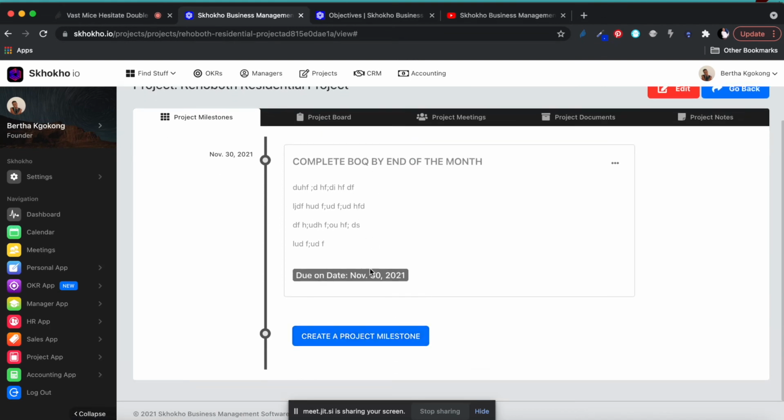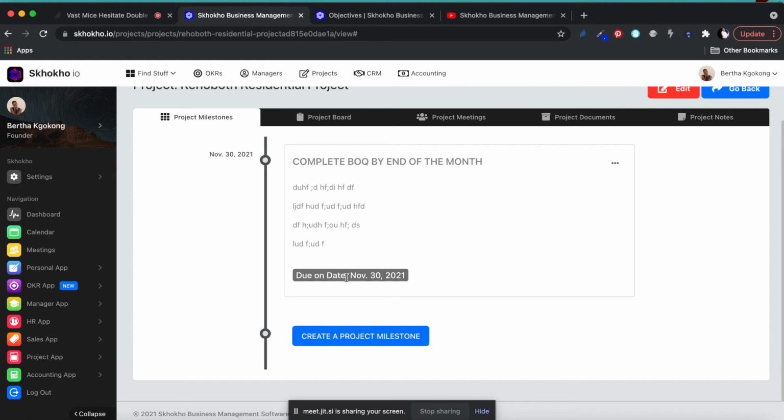This one will be built like a timeline. All the milestones for the project, you must create them here, so you might think of this as a project schedule, okay? But we don't want to complicate things and have huge complicated Gantt charts. We want it to be something that a normal person understands and can use. Everyone understands milestones. So you can create milestones and it will do them like a timeline. You know you have to do this first and the next one and the next one. So create your milestones here.